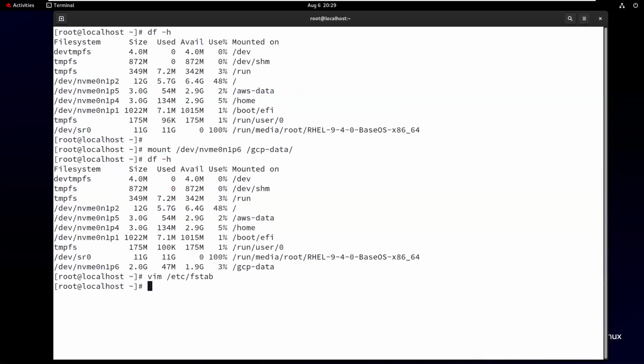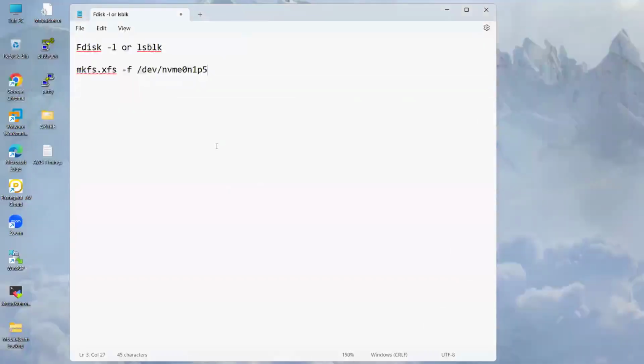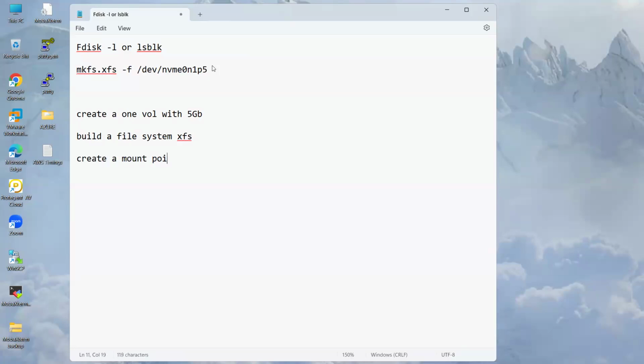This is the way in real time. People are giving activities like: create one partition or one volume with 5 GB, and then build a file system, XFS, and then create a mount point, I mean directory.